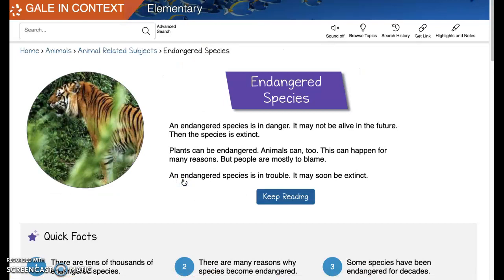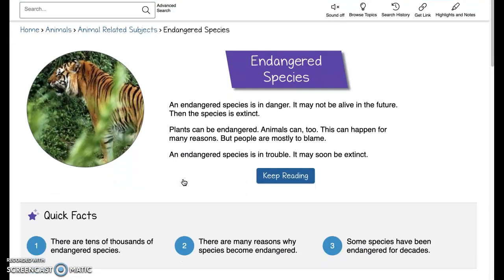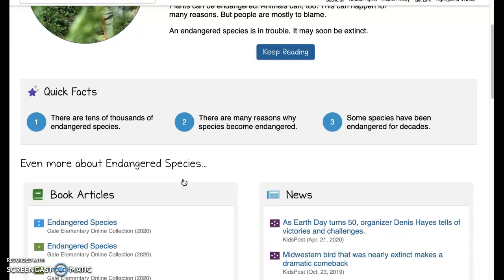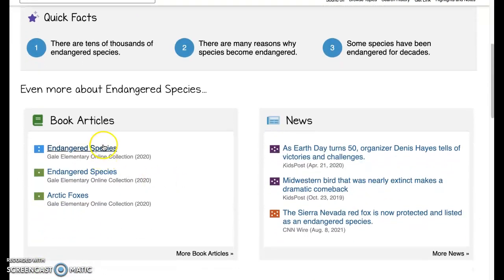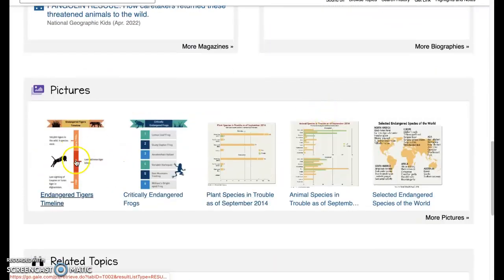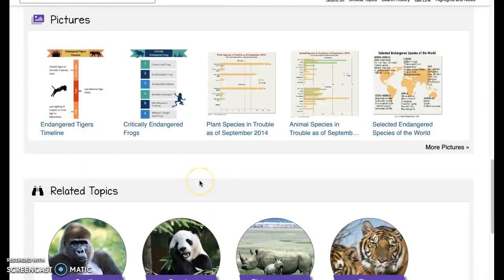So this will tell you a little bit about endangered species before you go into detail all about your endangered species project. You can learn about some different book articles and see what they have to say. We have some news stories, quick facts, magazines, biographies, pictures, so you can look at graphs and maps.